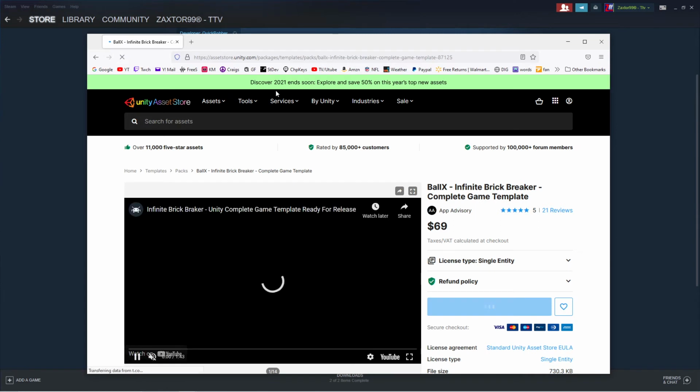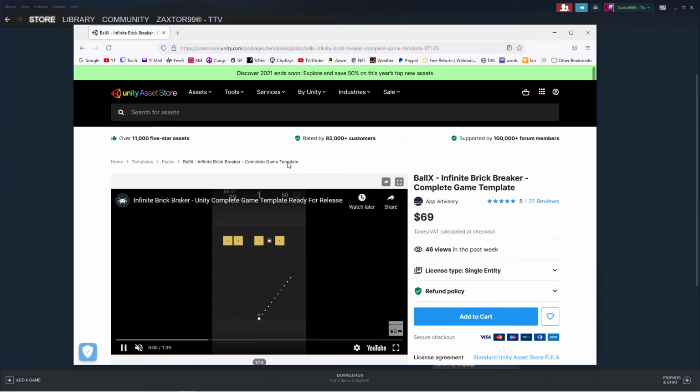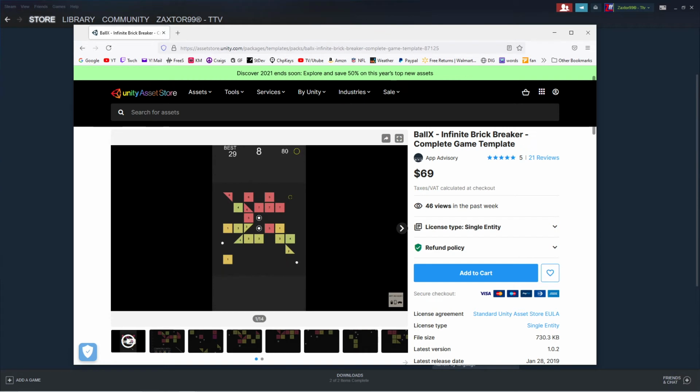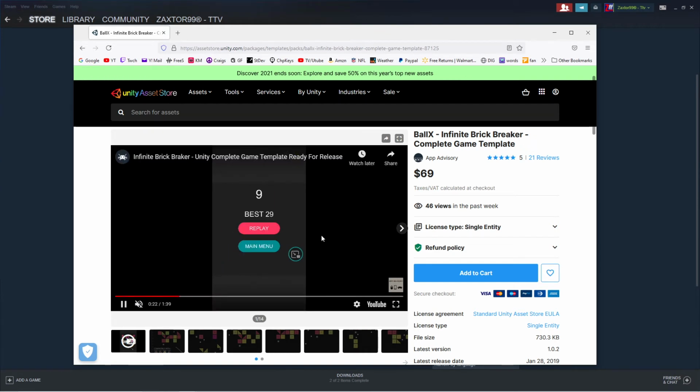These are not complete games. These are templates, right? Complete game template. It's meant to help you learn code, to give you a base foundation of a game. They're hoping that you take this game, learn from the code, maybe add your own stuff in here, not just leave all these as ones, twos, and threes. Maybe add special effects. Definitely add a way to exit the game.